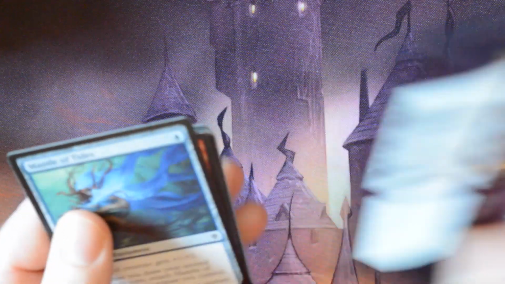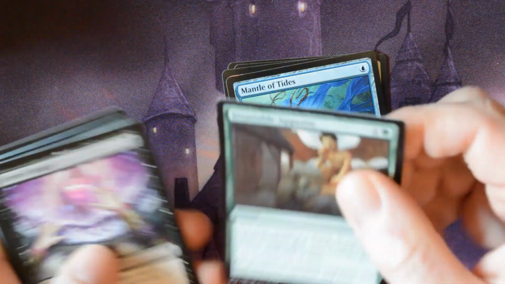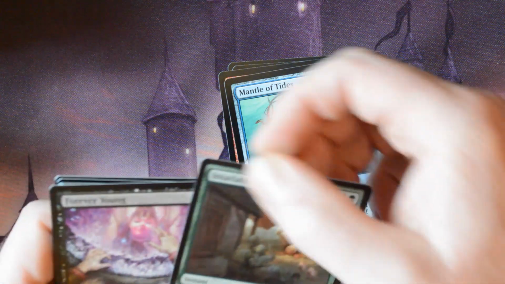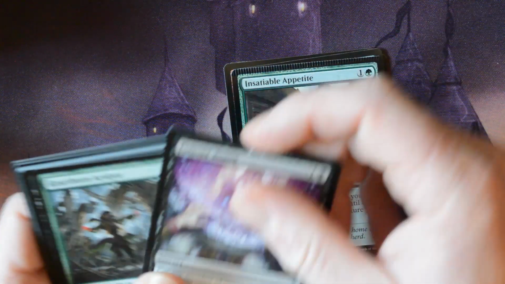Pack number 4. Huh, interesting. Little printing error. I don't know if you guys can see it in the camera across the top there. It's got like, yeah, looks like it was, interesting.